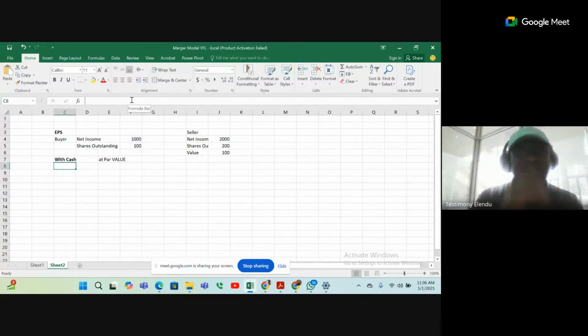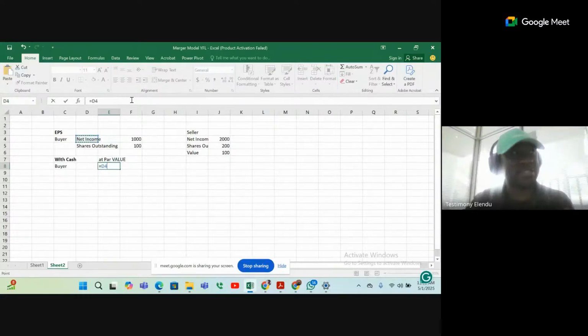Now let's go through our merger model. We might not be able to do all the entire steps for this particular one because we don't have revenue, income, and whatever, but we can do the last part, EPS. So the buyer's EPS is very simple. That's what we'll start from. Calculate the buyer's EPS. EPS is earnings, net income is also called earnings, divided by shares outstanding. This is the buyer's EPS. Very simple.